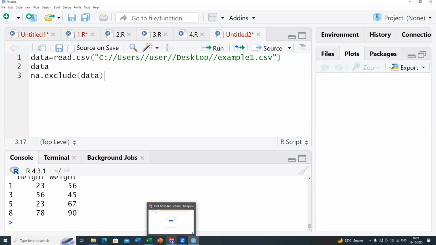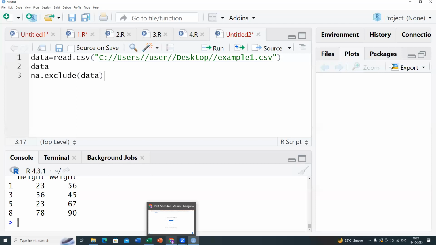So is it okay for me? If the data size is very, very large, meaning you have lakhs of rows in your data set, then these 4-5 row drops are not a very big problem. But if your data set size is small, then this is a big problem. We cannot drop the number of rows using the exclude method.